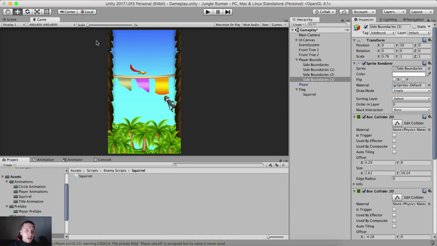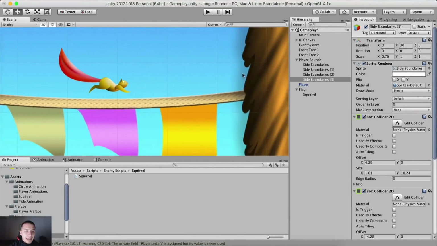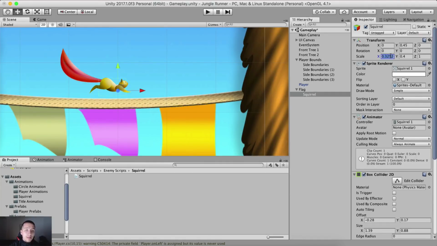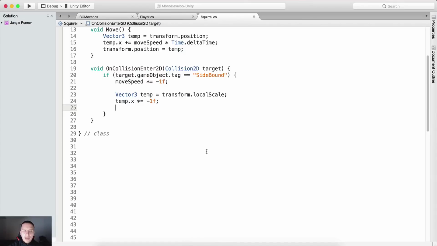So notice what I mean. If I go here in the scene and zoom in, you see when the squirrel hits the right side, it's going to start to go to the left side. And it needs to face the left side. So that means, and let me just type here 0.4, that the squirrel will now be facing the left side, which is the negative. This is the positive, negative, positive, negative. It will simply change the direction where it is facing by multiplying this with -1.